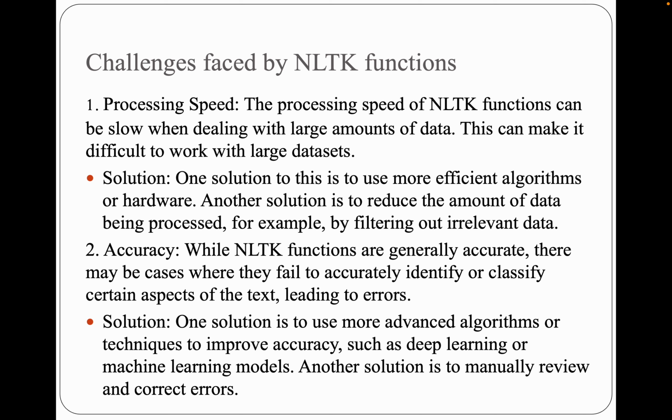Accuracy. While NLTK functions are generally accurate, there may be cases where they fail to accurately identify or classify certain aspects of the text, leading to errors. And the possible solution is to use more advanced algorithms or techniques to improve accuracy, such as deep learning or machine learning models. And another solution is to manually review and correct errors.